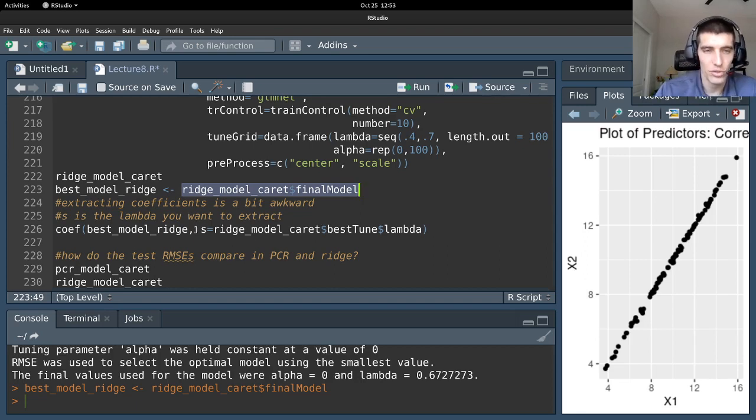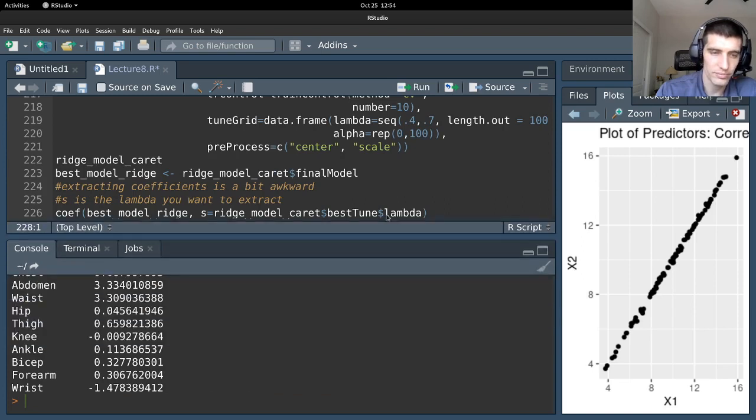You have to provide a lambda value, and surprisingly, it's not called lambda, it's called s. So I extract the coefficients, giving s the lambda which was the best from my caret output.